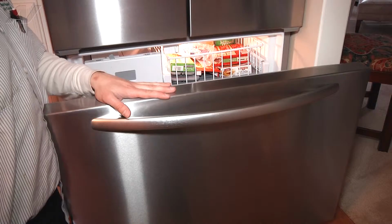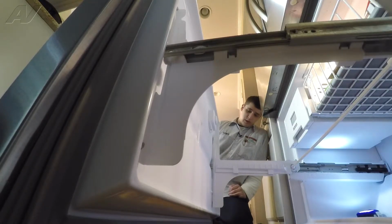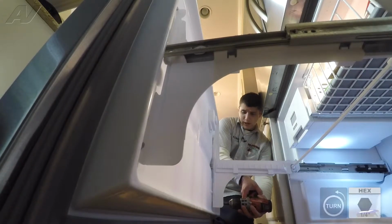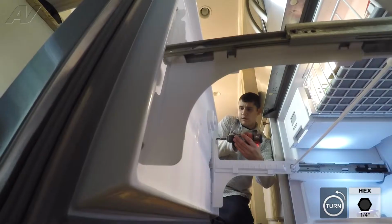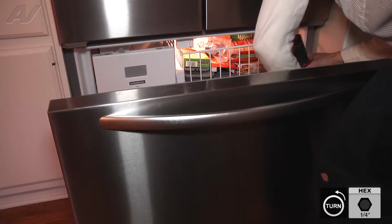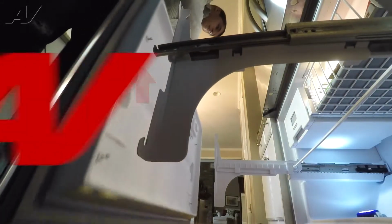Next thing we're going to do to start off the repair is remove the front of the door. There are 4 1/4 inch head screws that can be removed, and the door will slide right off, which we will do now. You do not have to remove the screws all the way. Just about half will be fine. After loose, just lift up and it'll come right off.